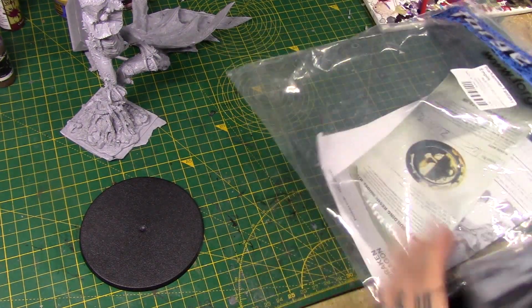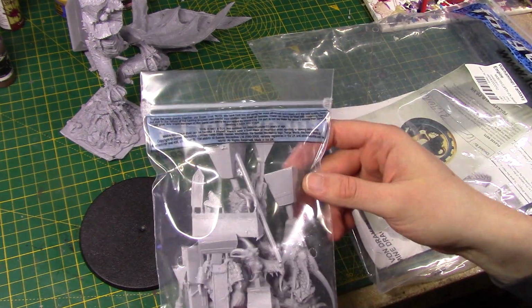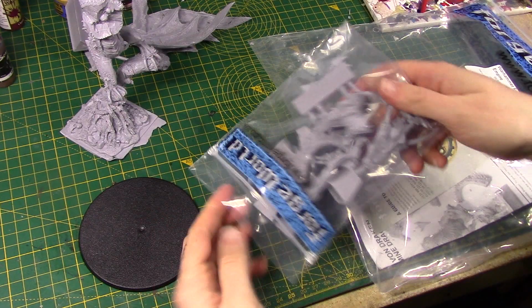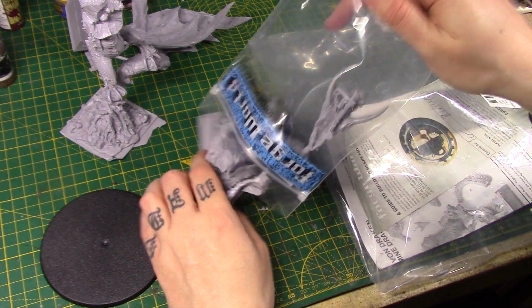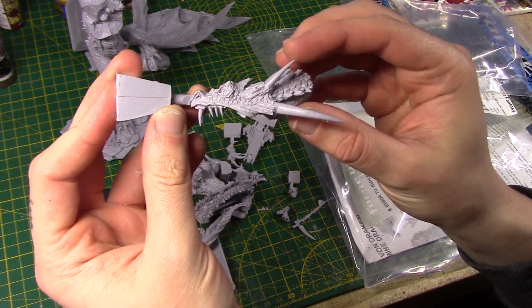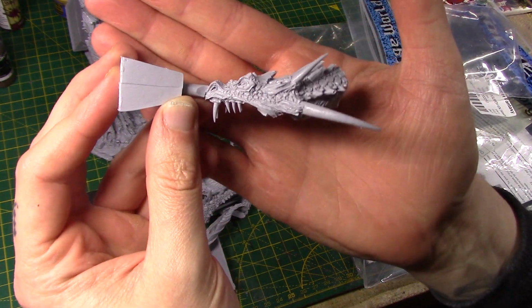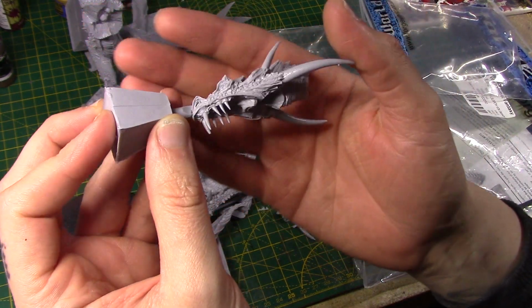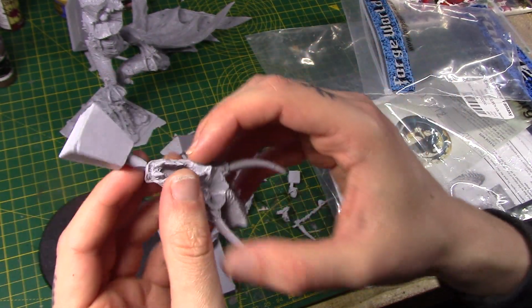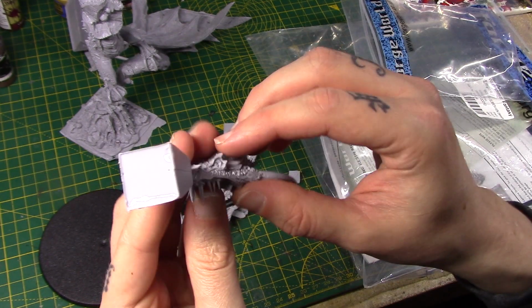There's another small little bag inside with all the other pieces. So let's tip them out. The head, or the top half of the head. Just look at the detail on that, it's just beautiful. None of the teeth have broken, which is nice. That one's slightly not pointing at the end. I don't know if that's deliberate though.